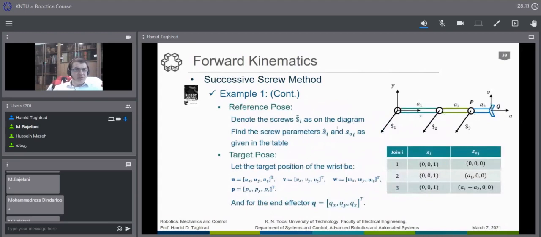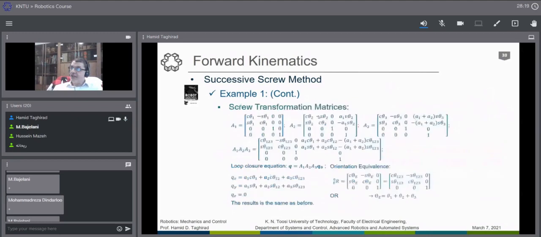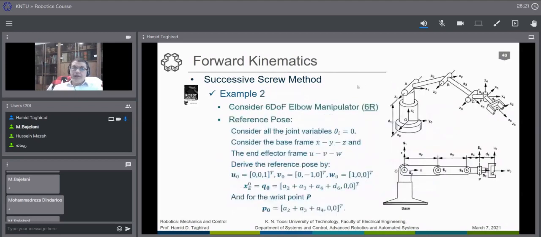If we are in the most difficult or most general form, does it work the same way? Yes, it works very, very effectively. Here, I put a very general manipulator, 6 degrees of freedom. I didn't go through the 2, 3, 4, 5. I just go to the end one, and you should practice this.